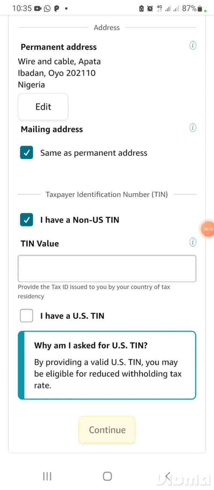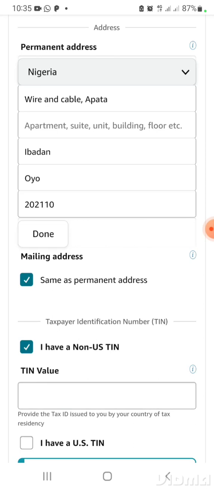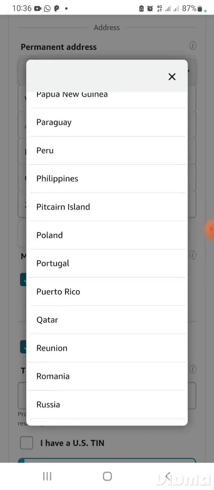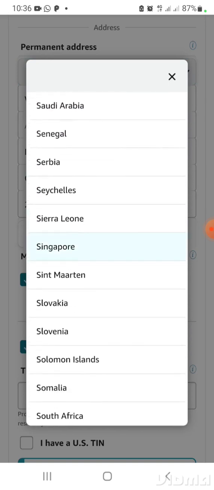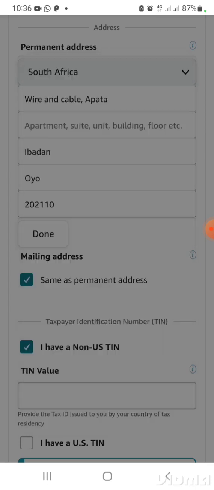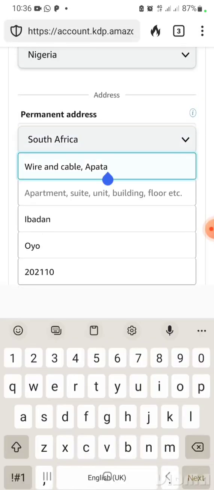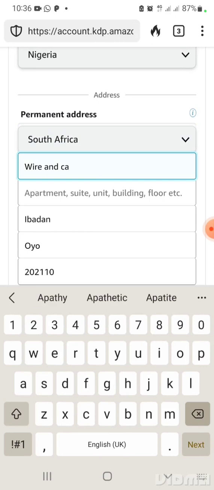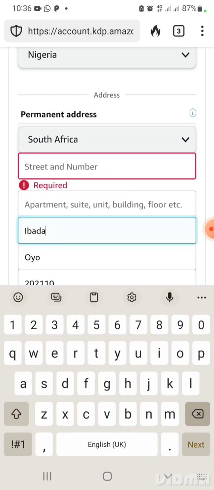The only African country that has a tax treaty with the United States is South Africa. So we are going to get an address of South Africa now, and we are going to do some editing. You go on to edit the permanent address and change it to South Africa. We change all other details. It must be a real address in South Africa. Street number.